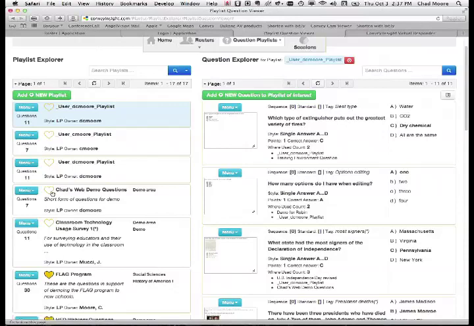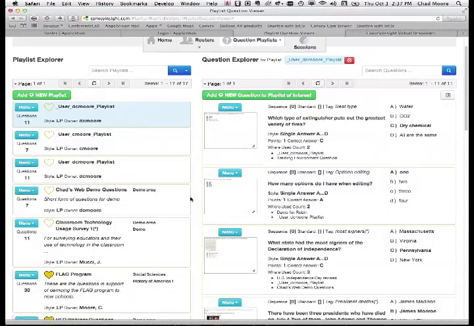The great thing is you can favorite playlists, and that helps them show up easier when you're accessing them to source them, when you're getting ready to actually use them. You've also got the ability to use, as I said earlier, playlists from anybody in your organization. So if somebody wants to create a playlist on bullying, or there's something that the students need to answer on an upcoming testing process, somebody can create that essentially, and it's there for everybody to be able to access. So it makes it very easy to share content among your teachers and students.